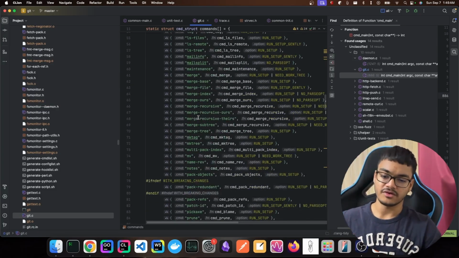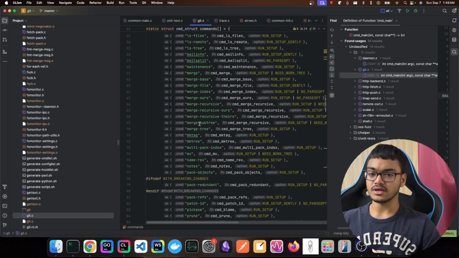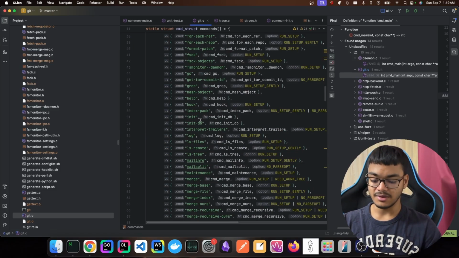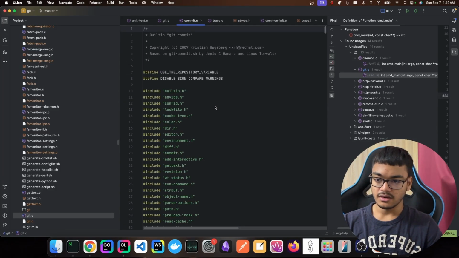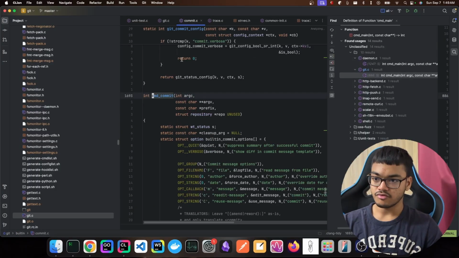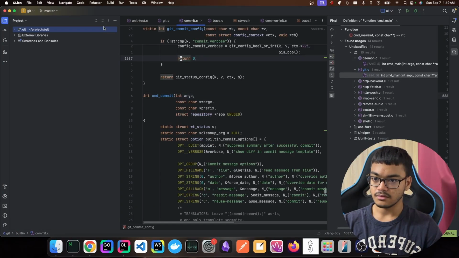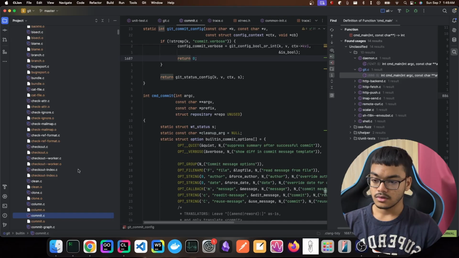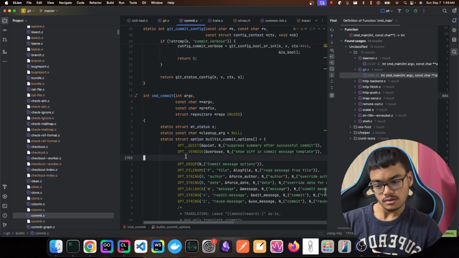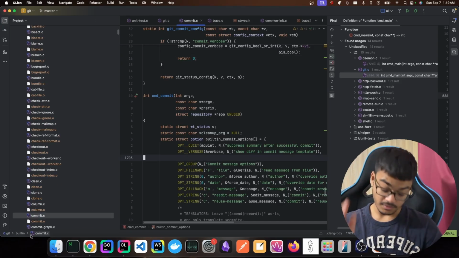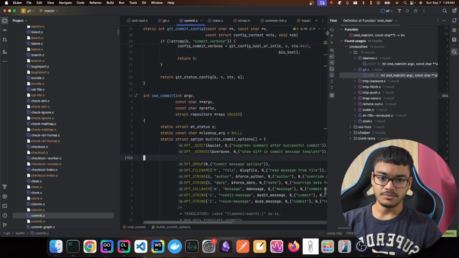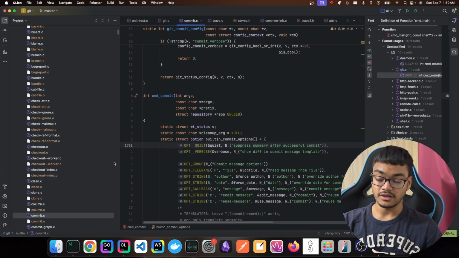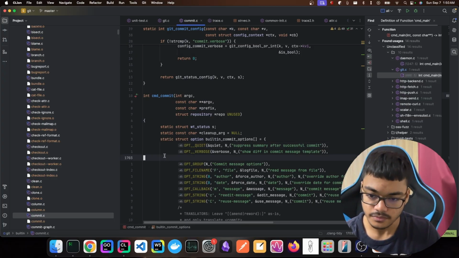So these are all the commands, right? Let's have a look at some interesting commands like git commit. So this is the command commit, and this is probably in the built-in. It's not in the built-in. It is in the built-in. Bro, I'm not used to this new UI. I actually use the old UI of JetBrains IDEs, so it's a bit weird, but okay.